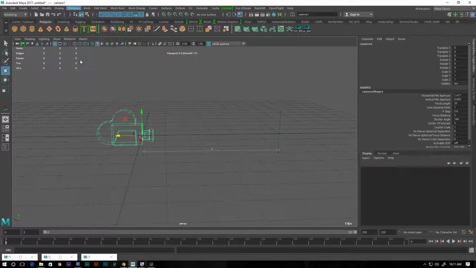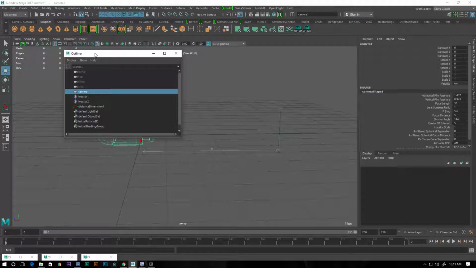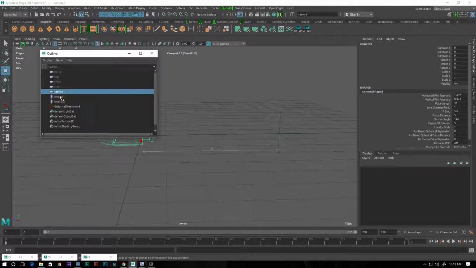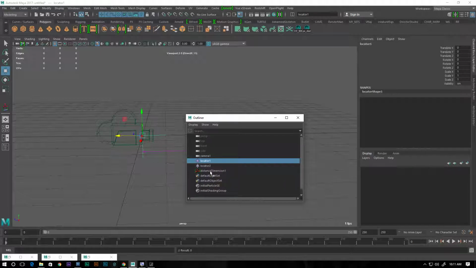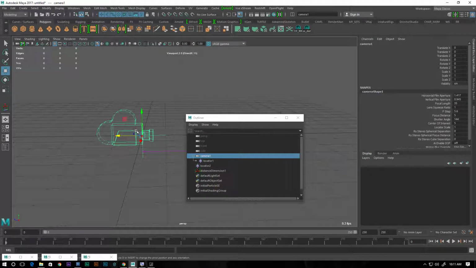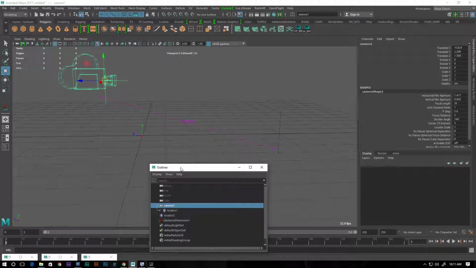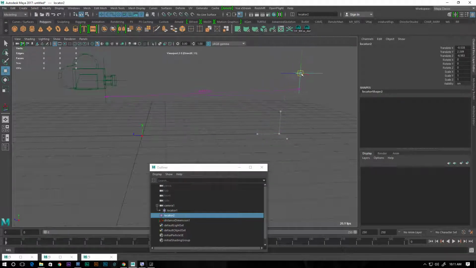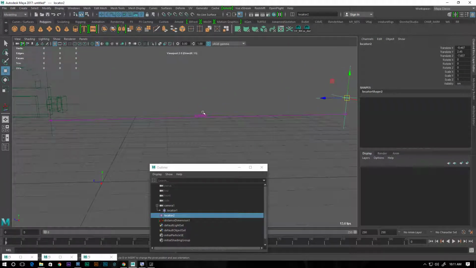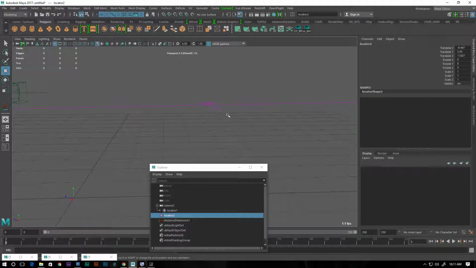Okay, so I'll go to the outliner now, and here with the camera, there's a locator 1, and I'll parent this locator to the camera. So what I did by that is now when I change the camera and change the position of this locator, I can drag it to my object, and I will always have the number for the distance for the focus of the camera as an exact value.